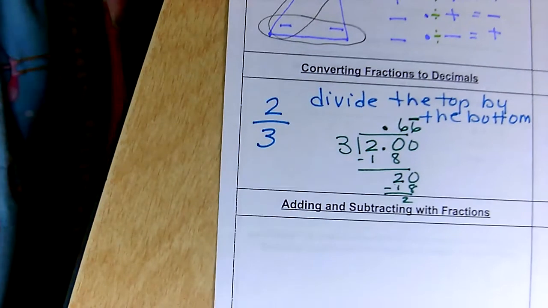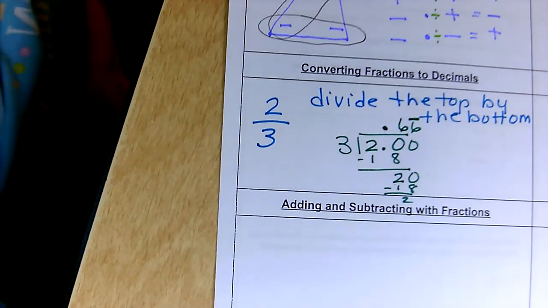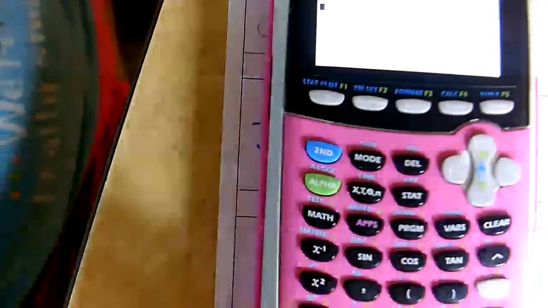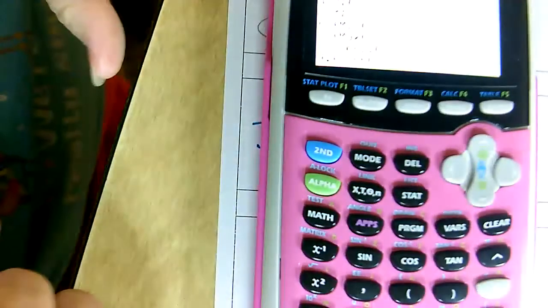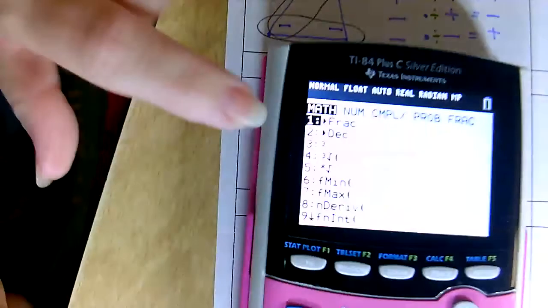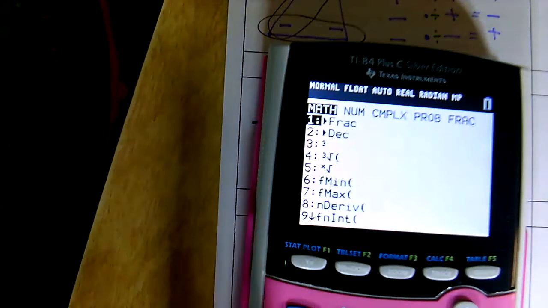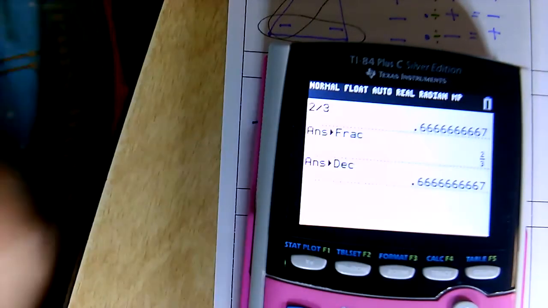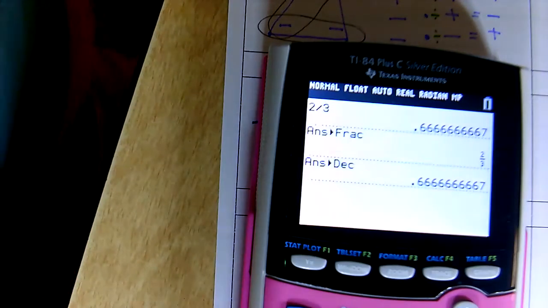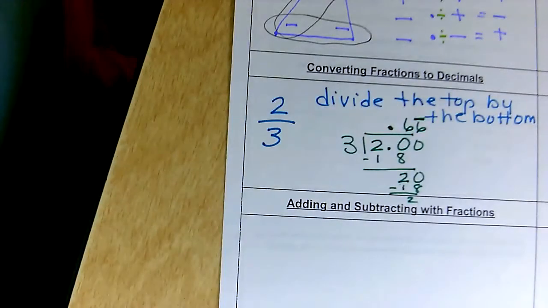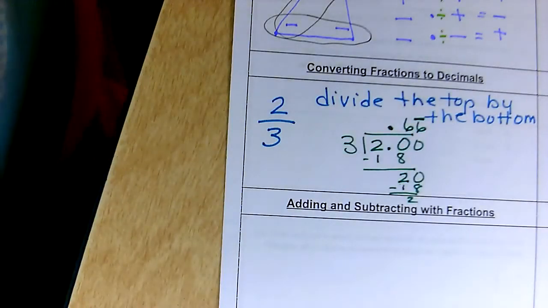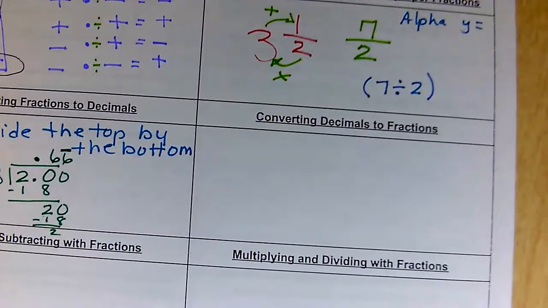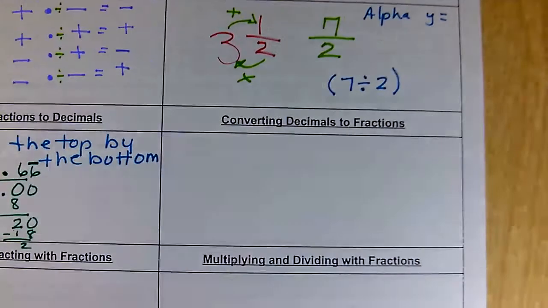So math, enter will change. And y'all saw underneath it, first was fraction, number 2 was a decimal. Let me show y'all that again. So you got the fraction and then the decimal. So if I wanted to change it to a decimal, it'll change it back to a decimal. So it'll go back and forth. And I think that works the same way on the Desmos. Not sure about that. All right, converting decimals to fractions.